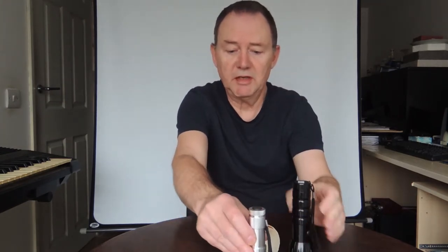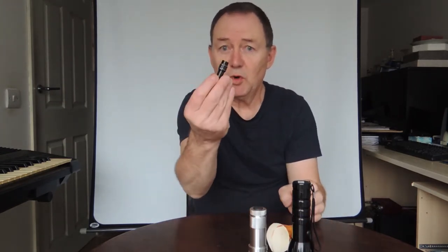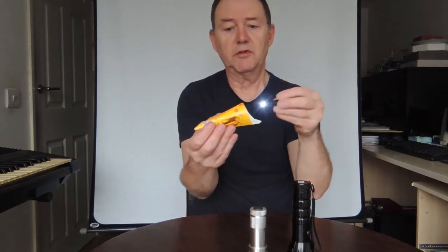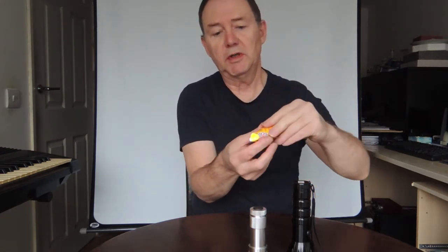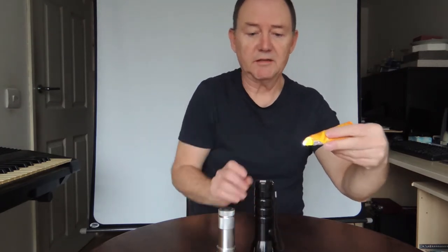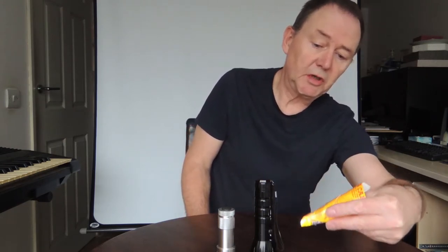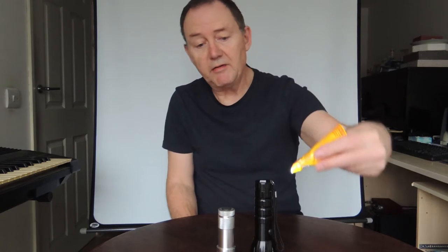How are you going to light your subject? With torches. We've got different sizes, a big one, a medium size, and this very small one is really useful if you make yourself a little paper cone like that, put the light on, and shine it into the cone. And if I wanted to just paint with this big torch, I've got lots of control. Can you see how it's just picking out small areas?